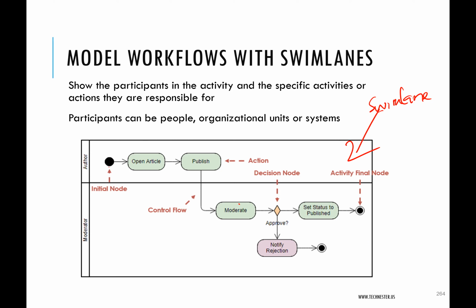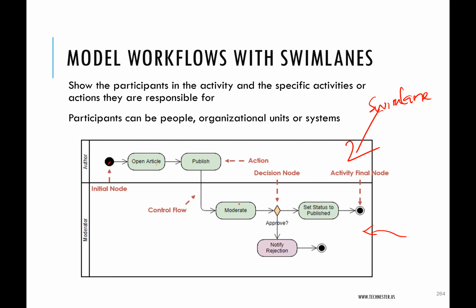So each actor will be divided into swim lanes so you can see the activities they perform. So let's try to interpret this process model. Let's assume that an author, somebody, posted a comment to your blog or your website. So the person is an author, right? So the author starts, the whole process starts here.